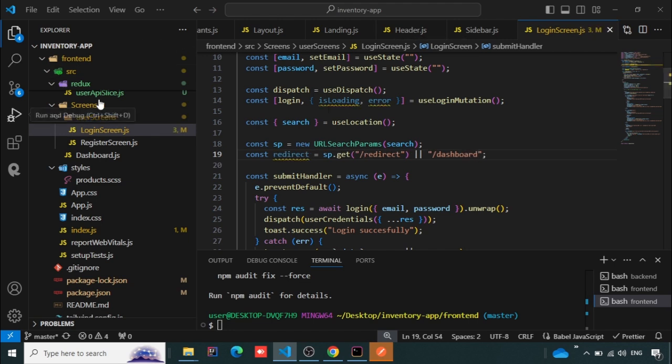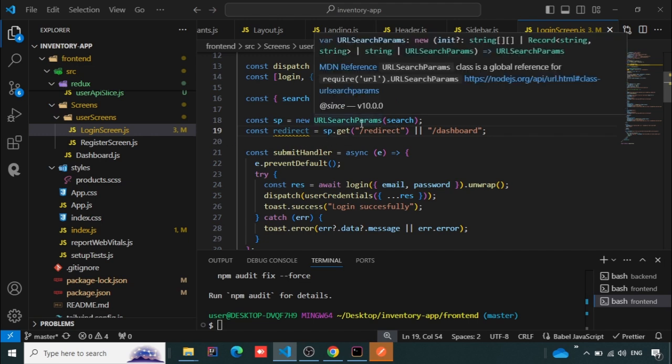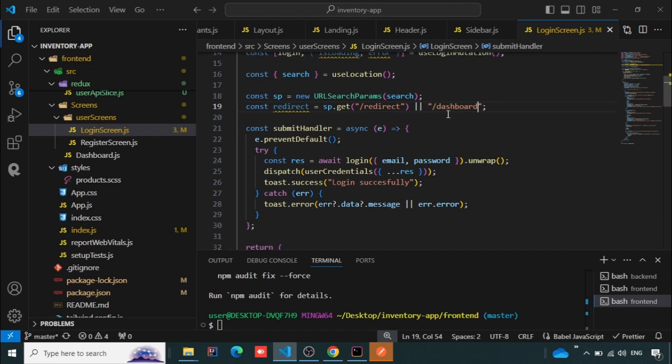So what I will do is, if there is user info, I will just navigate to the dashboard. Otherwise we'll just go to the home page that we have. But later on, if the user is not logged in or I have no token, it's not authenticated, we will not let it go through to the dashboard. We will handle that authentication and clearance later on, but let's just test.